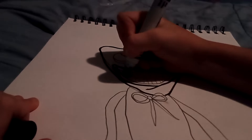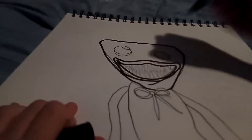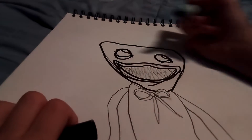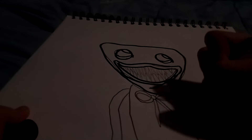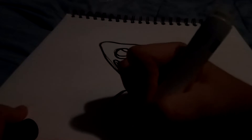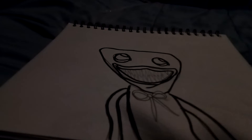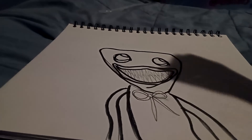Now we just go over it in black marker. So, first with the black marker, I'm just going to go over the head sculpt. In my opinion, the head sculpt is the easiest one. Now we're going to want to do the mouth — basically you just trace over almost everything. But I know you're not going to be able to trace over everything, so it's going to be kind of hard. But if you have a thin black marker, it might not be so bad.